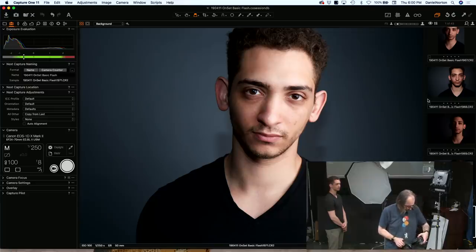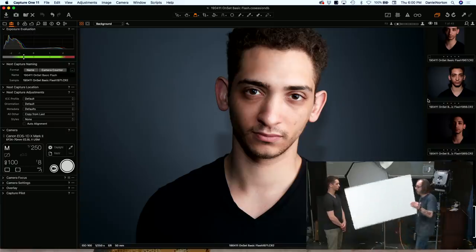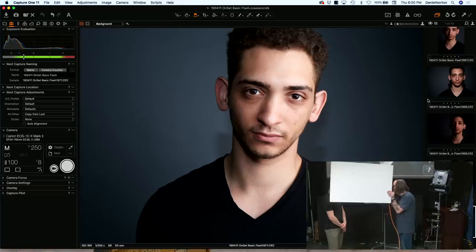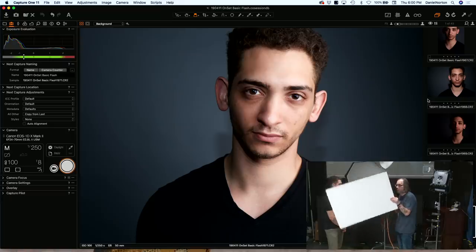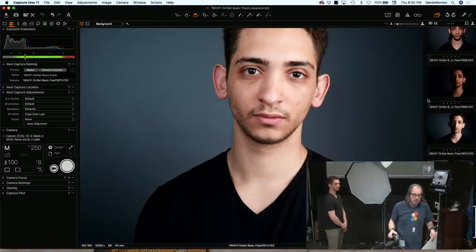What do you think? Yeah, we can reflect it. So I can take the flash like this. Now, granted, if I'm gonna bounce the flash, it's gonna eat power. So I'm gonna switch here. I'm gonna give myself a little bit more juice. So I'm gonna go to 1/8 power. Why 1/8? I don't know, I'm just doing some math here. Don't worry about it. I'm gonna bounce this, right? And there we go. Fill flash, not the best composition because I got many things going on here, but we're basically bouncing it in.